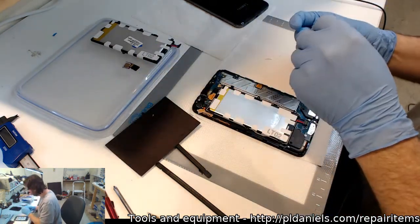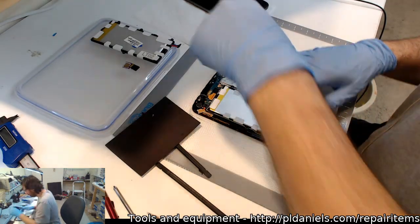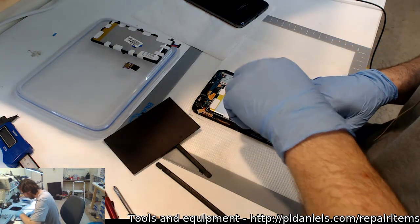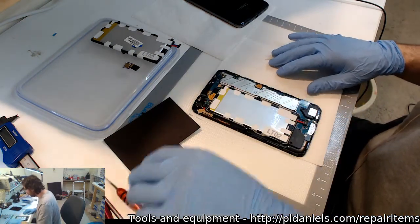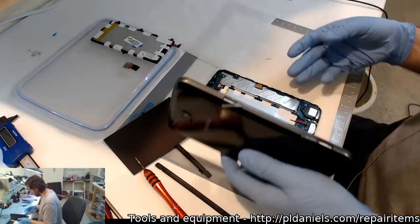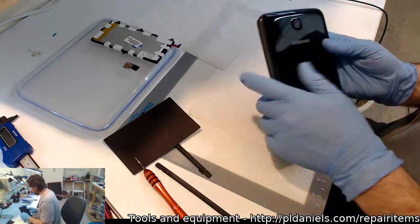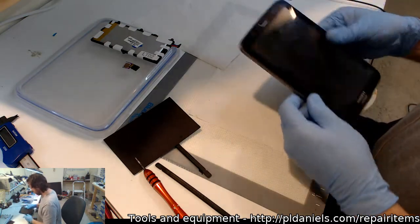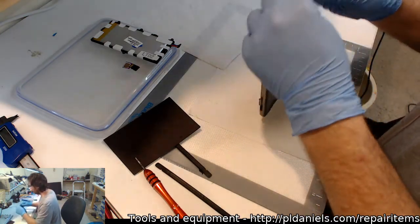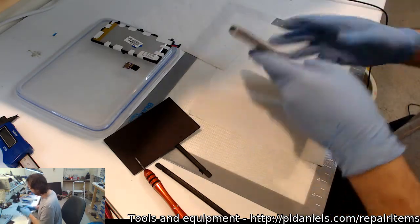I find the visibility a lot better on this as well from a distance. There's a new set that I was trying out, and they use those really small OLED displays, and I have to say I'm really not a fan of them. They're a lot less readable than I was expecting. Alright, let's put this back on. Beautiful.